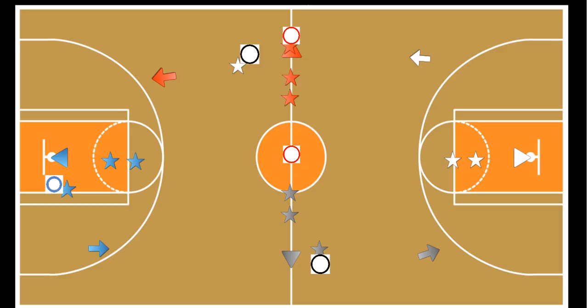So once this student tagged that student, then they run and they try and catch the next person while holding their deck ring. This student is trying to run and catch this guy. The student is running, trying to catch the next person in front of him. Now, once the student has made a full lap, so let's say this gray star here makes a full lap all the way around and returns to their team while holding their deck ring, once they've made a big circle, then obviously they hand off the deck ring to the next student in line. They go, and then they return back to the end of the line, and the kids just keep running. So it's just nonstop running this way.